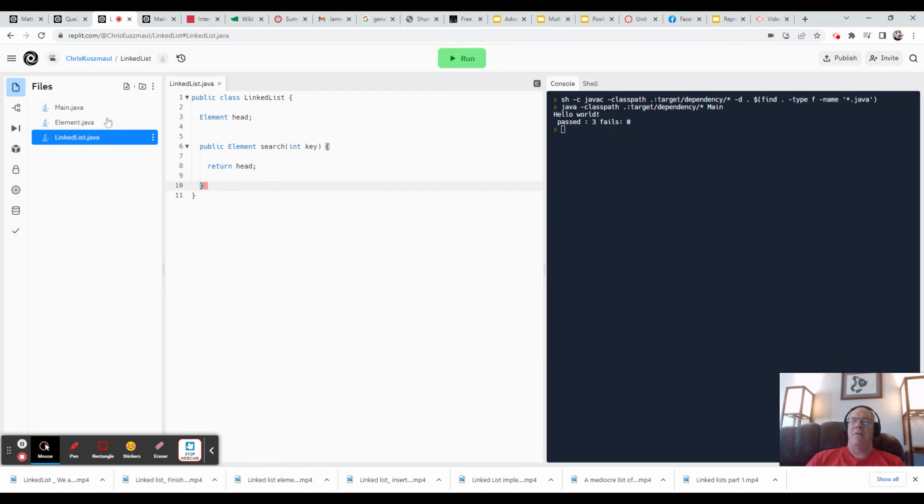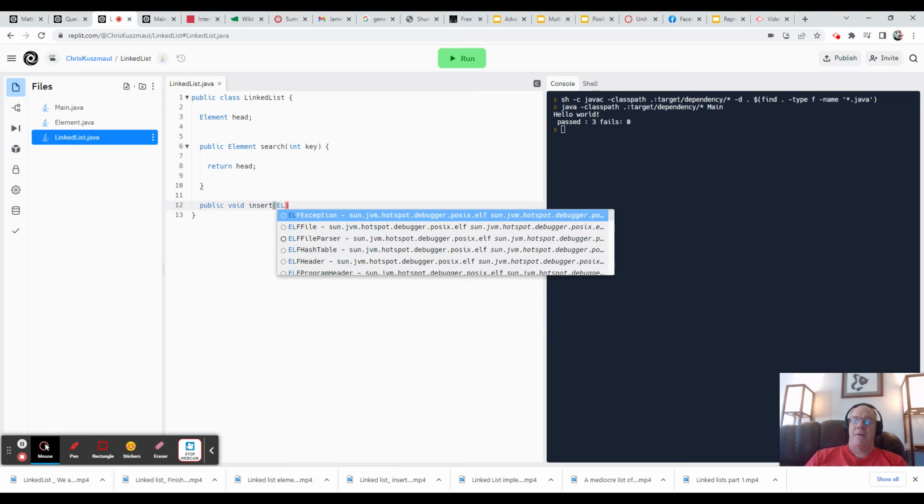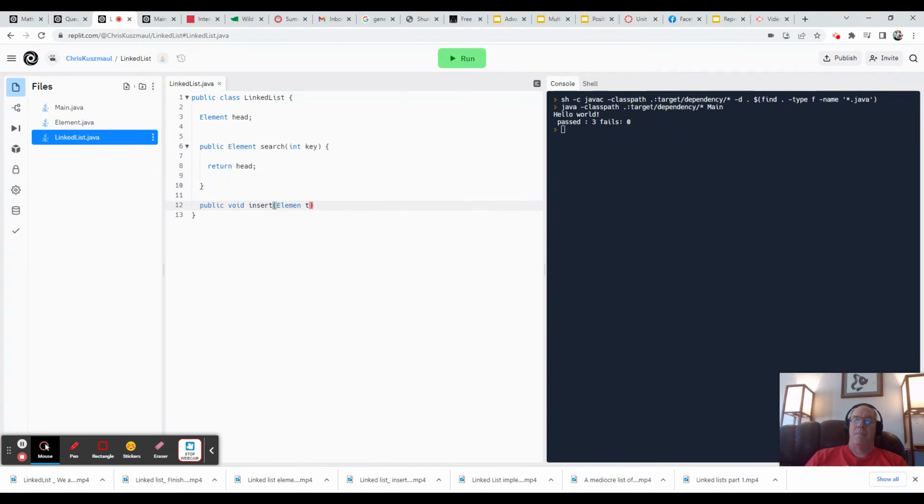All right. And so that's test-driven development. We wrote a test, and it didn't produce a runtime error, it produced a compile time error because we don't even have the method. Fine. So public void insert element A, we'll just call it A. I was going to write add, but I was worried about it being a keyword.